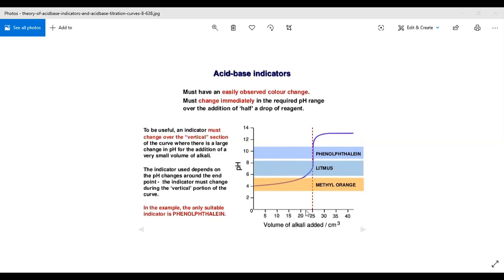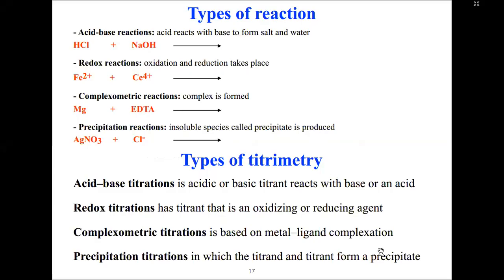So this is the case for acid-base, and the same case also appears for redox titration and redox indicator. Just because it is a redox indicator, you cannot always use it. Like here, just because it is an acid-base indicator, you cannot always use it, right? You need to have prior knowledge of where the pH will appear, and based on that you choose your indicator. Okay, now let's get into our main topic.